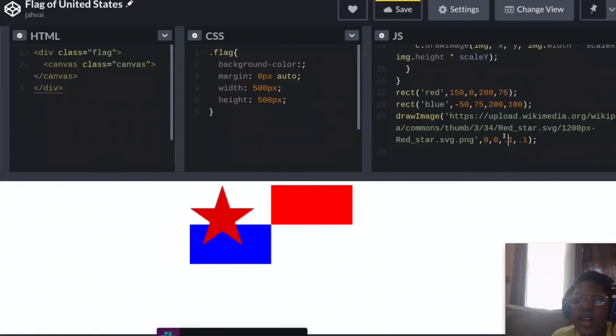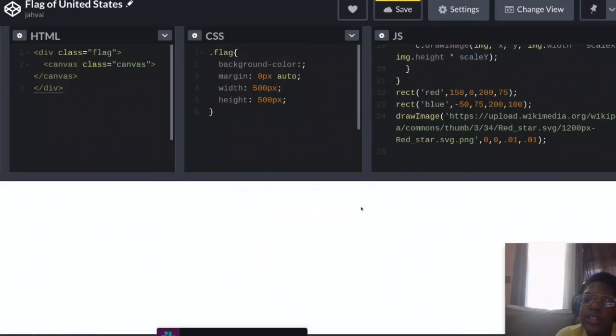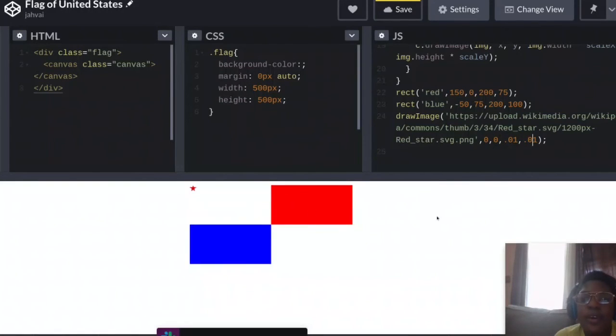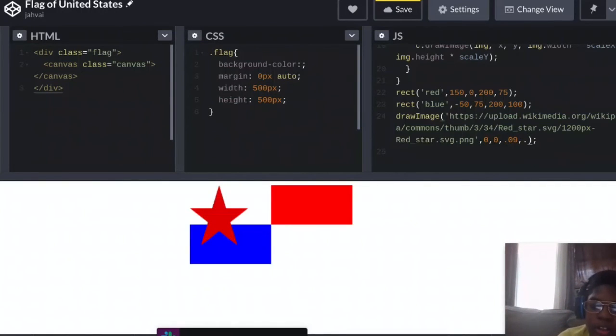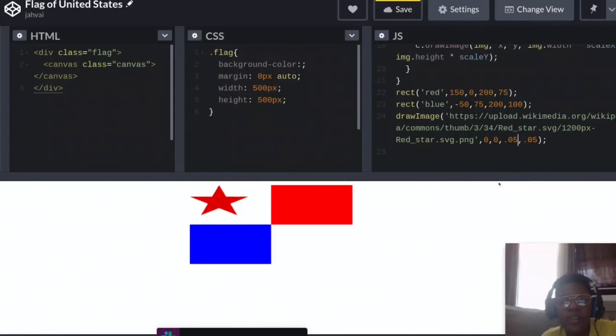Okay, yeah. But right here now, let's try 0, 1 to get it smaller. Oh no, not that small. Okay, we need to get a little bit smaller, though. Try 0, 9. This is just one bit smaller. I'm gonna try 5. Maybe this will work. I'm gonna try 7. Wait, will this work? Yeah, I think that'll work.